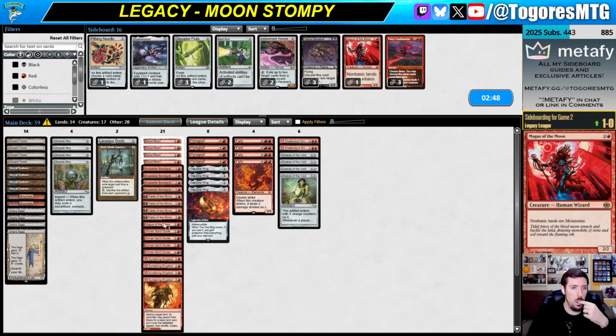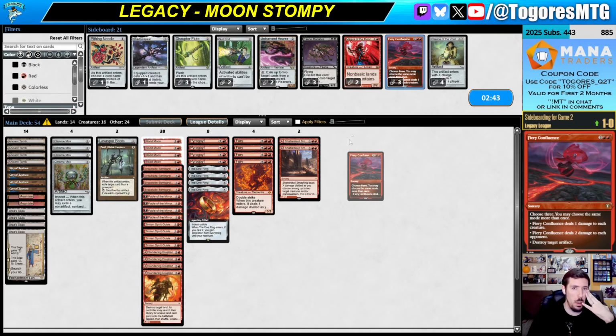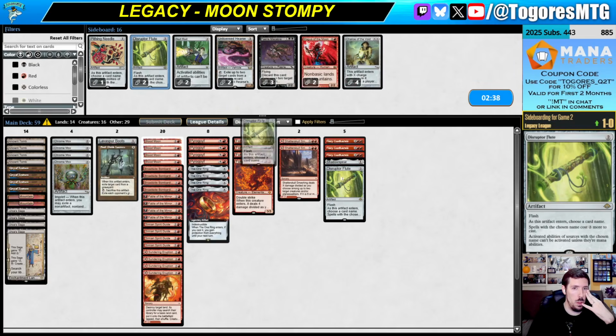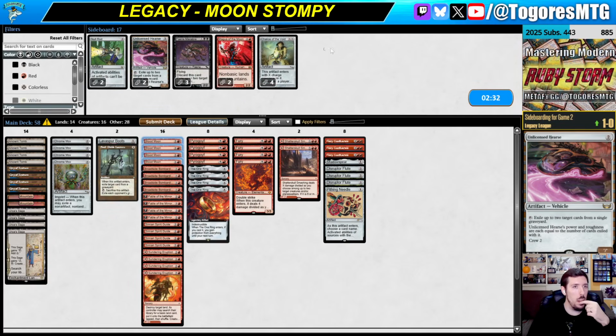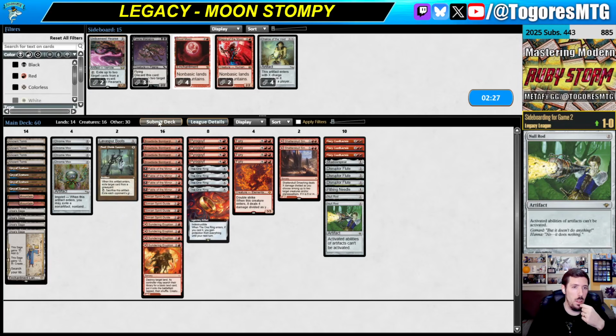So Magus of the Moon is very bad here. We're on the draw, so on the play you can think about Chalice, but not on the draw. Shadow Spear, Flute, Pithing Needle. Yeah, Blood Moon is also not great. I'm gonna board in No Rods because it's another answer to a Ring. And let's go.